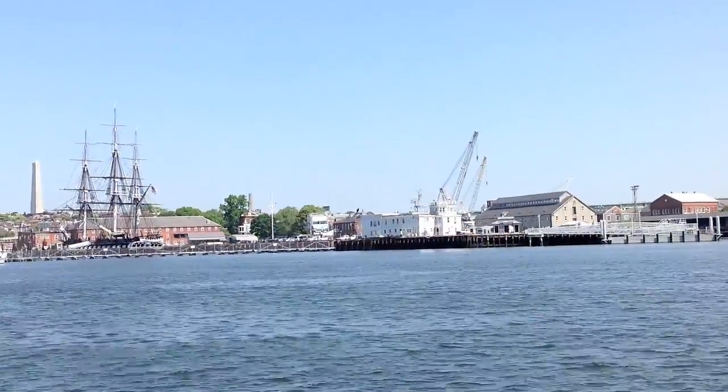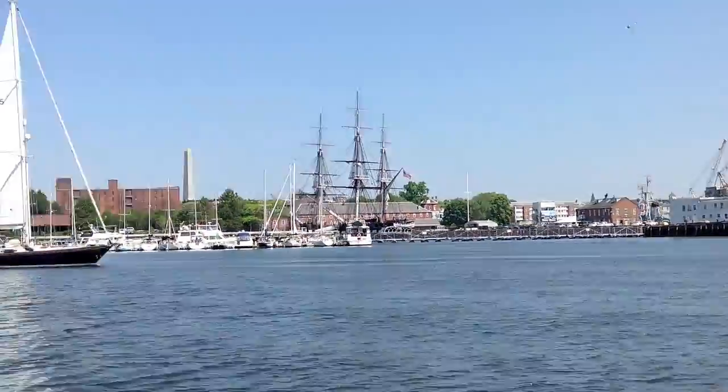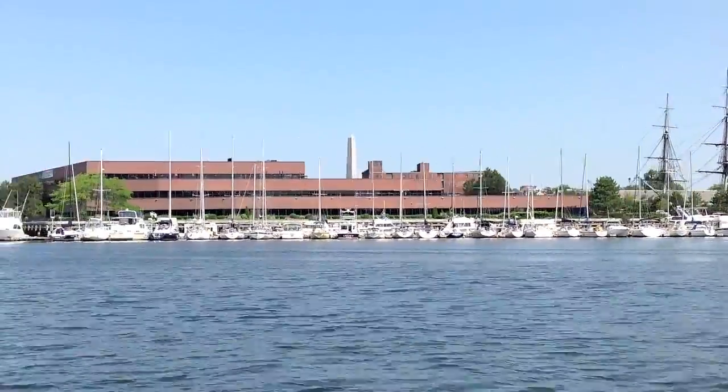My favorite thing about this tour was that we got to learn about all the architects and the people who designed the buildings. It was really nice to see a different perspective of Boston Harbor — how the old buildings that have been there for hundreds of years and the new buildings have been integrated very well with each other, making Boston Harbor a unique place to visit. This is the first year that we've really honed the content to make it specifically architectural.